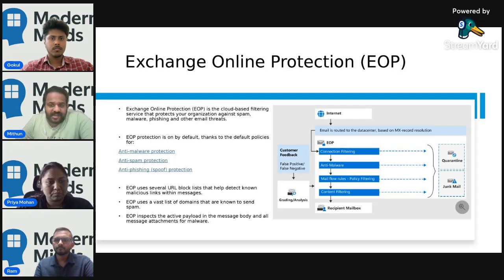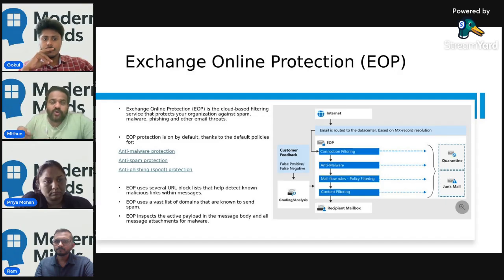Once that is done, there come the mail flow rules. You would have heard about transport rules, which are also called mail flow rules. With their help you can do any number of things, right? When an email comes, if you want to redirect certain emails to quarantine based upon certain conditions, you can do it.